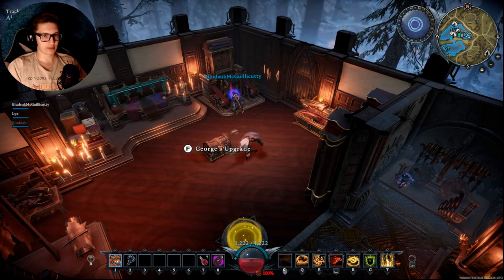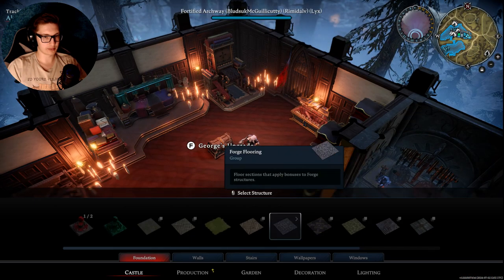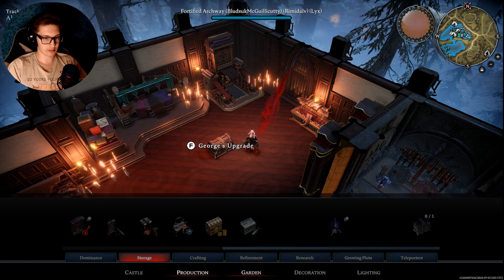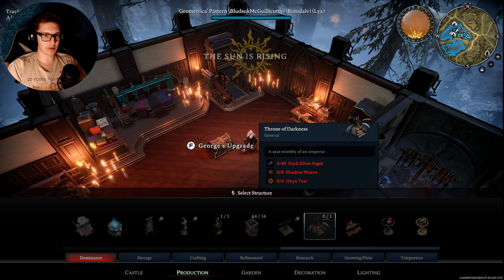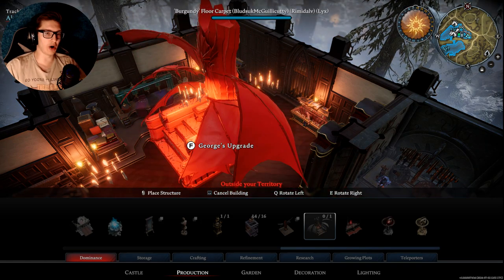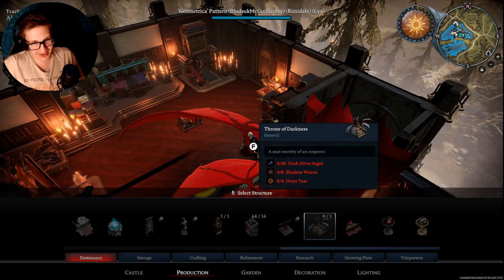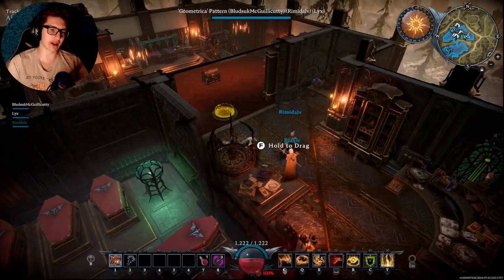All right. What do we need to build that throne? That's a good question. Production, dominance... Here we go. Throne of Darkness. Oh my god. Okay. I don't think this is going to fit where our throne currently is. I think we're going to have to do some redecorating. That's all right. We need 4 Onyx Tears, 8 Shadow Weave, and 40 Dark Silver. That's not all that bad.